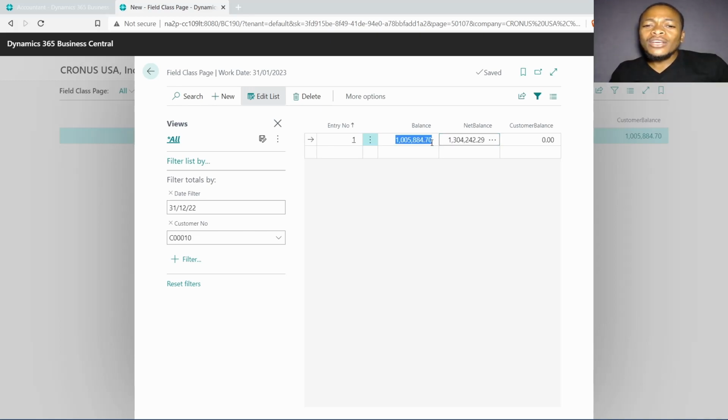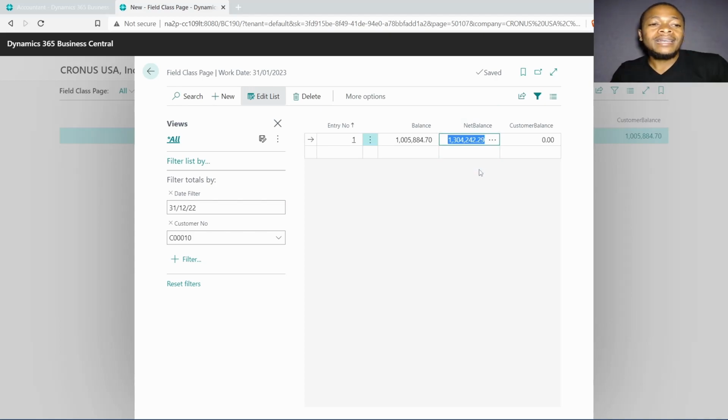Remember, in the balance we did not specify any filter in our calc formula, so the balance does not change regardless of whichever filters are put here. This balance does not change. So if you key in your balance and you don't specify the date filter and you expect it to miraculously update itself, it won't do it. So it's important to make sure that the date filter has been specified appropriately. And when you're using the code, for instance, and you want to get a date filter, if you call this balance, even if you have specified the date filter, nothing will happen. No change will happen. You need to go to the particular net balance.